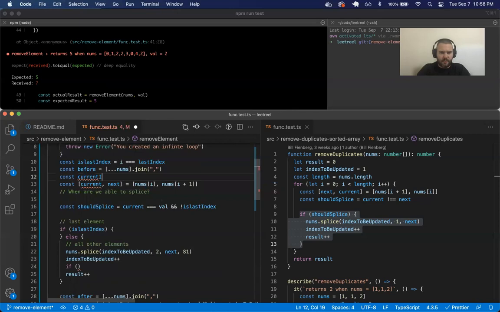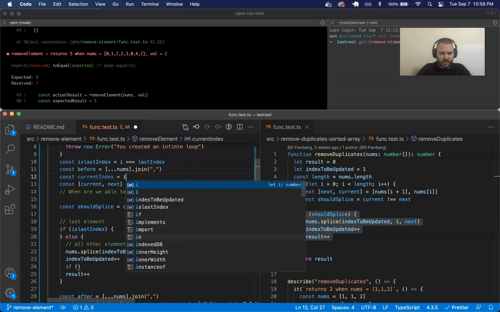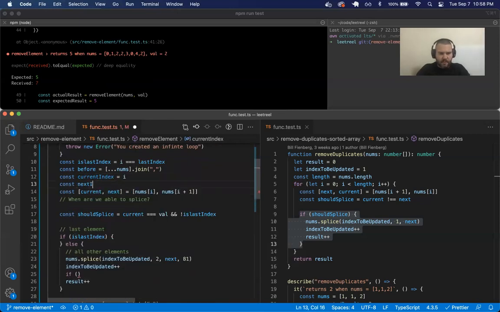Const currentIndex equals i, const nextIndex equals i plus 1. I don't know if I'll actually keep that.